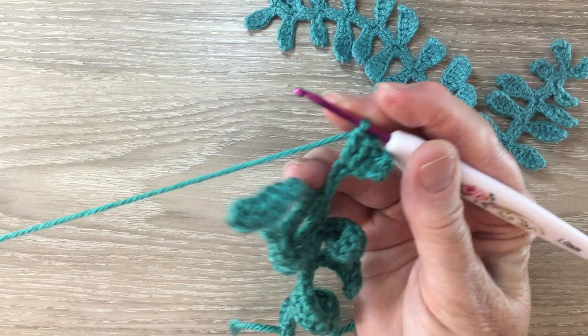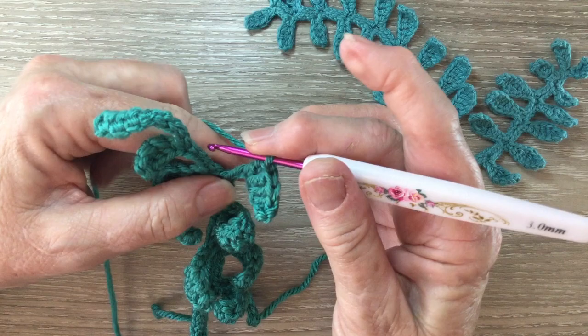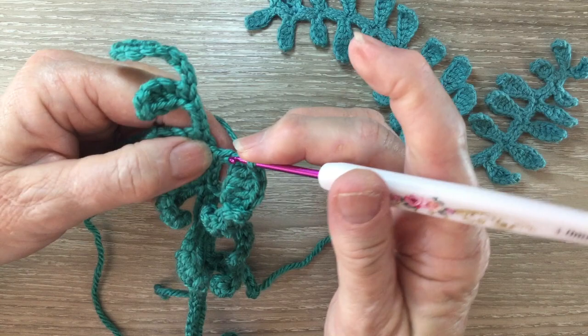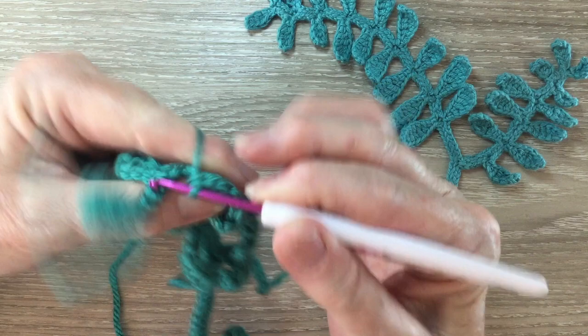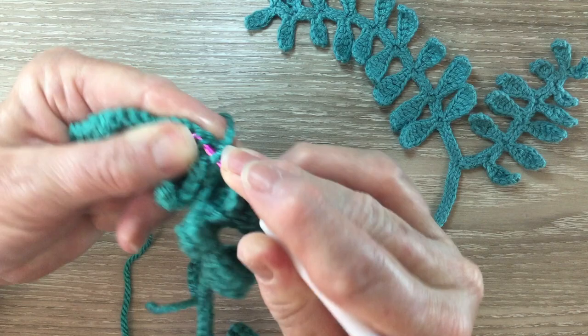Work 1 double crochet into the next stitch, a half double crochet into the following stitch, and a single crochet into the last stitch, and then work 1 slip stitch into the back loop only of each of our next 4 stitches on the original chain.